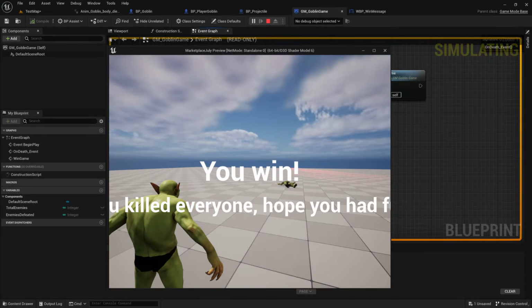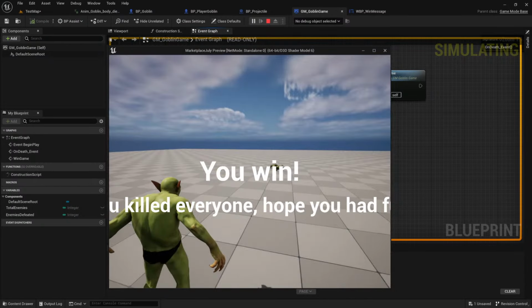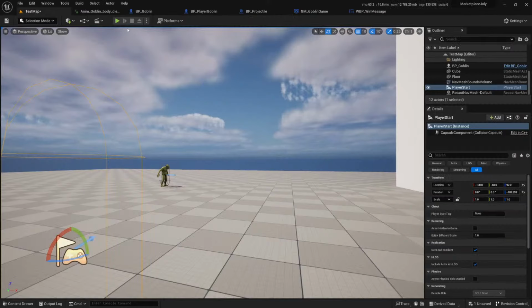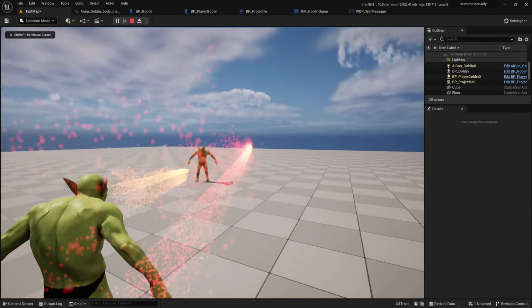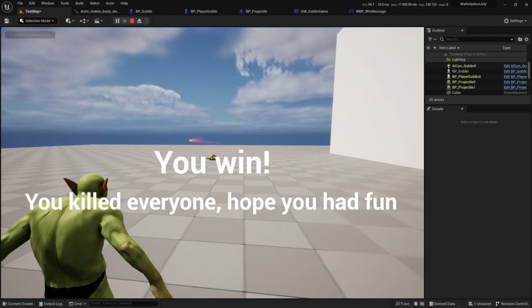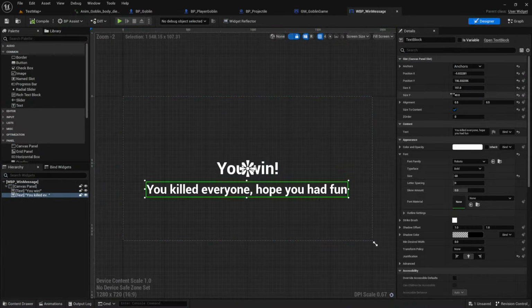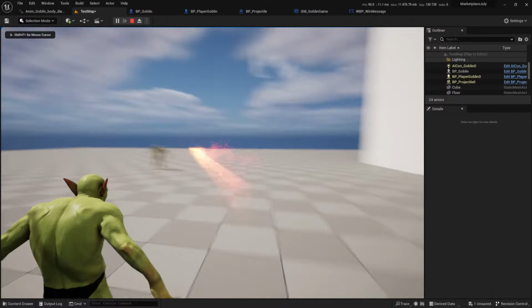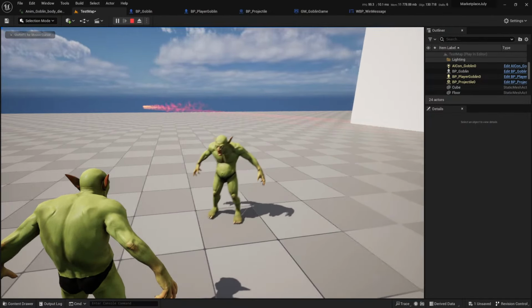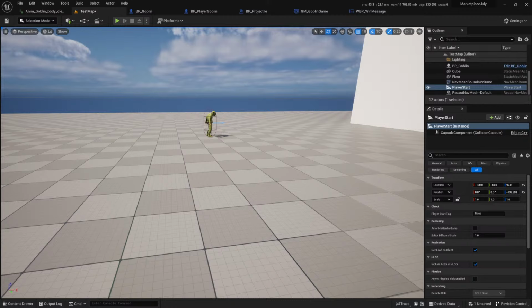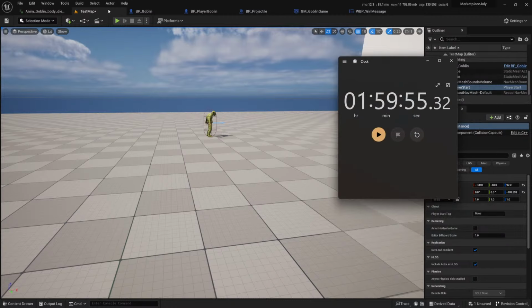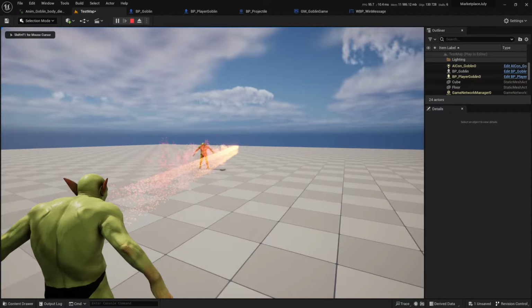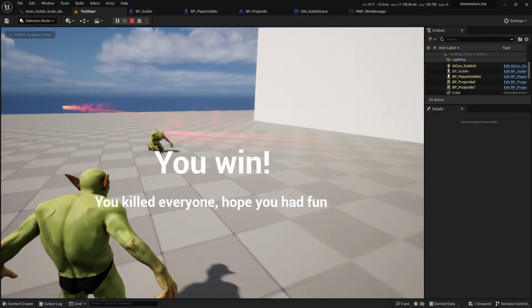There it is, and yeah, it's not scaling properly, but there it is. Yeah, just in case, I'll reduce the size of this. There we go. Could you call this a game? Maybe. There is no challenge, but I have 5 seconds left of this game. I mean, it's not that challenging.